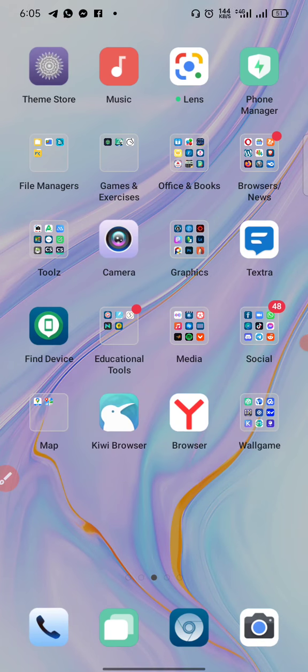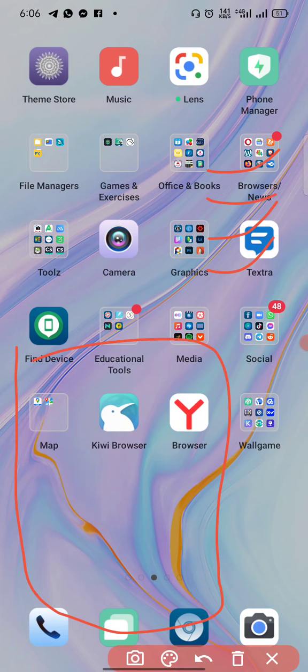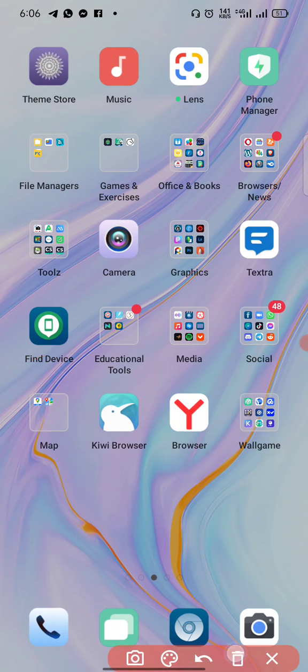So now I'm going to use the browser, but I'm not going to use the Chrome browser. Please take note, you don't need your default Chrome browser to run it. I don't need the mobile phone or the iOS Chrome browser. Rather, you need Kiwi browser. This is a good browser, or Yandex browser, but we'll be using Kiwi browser.